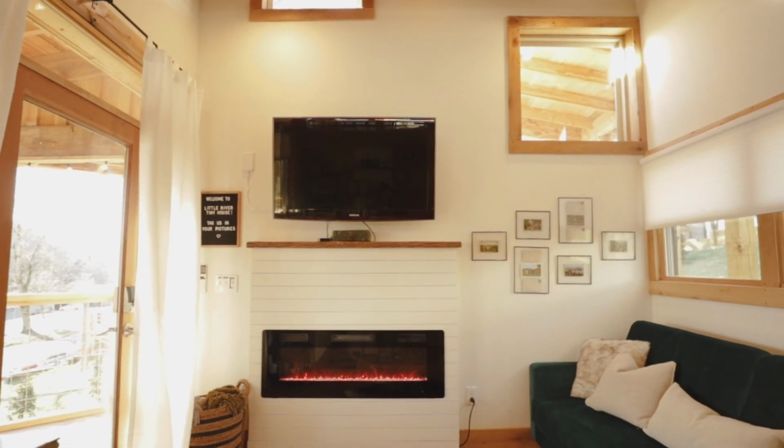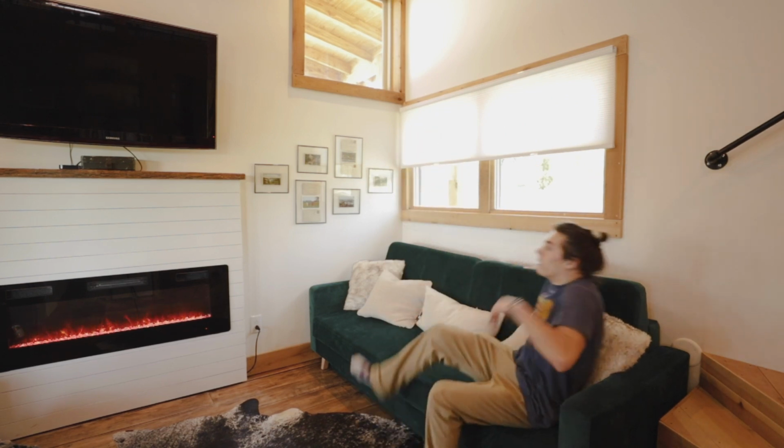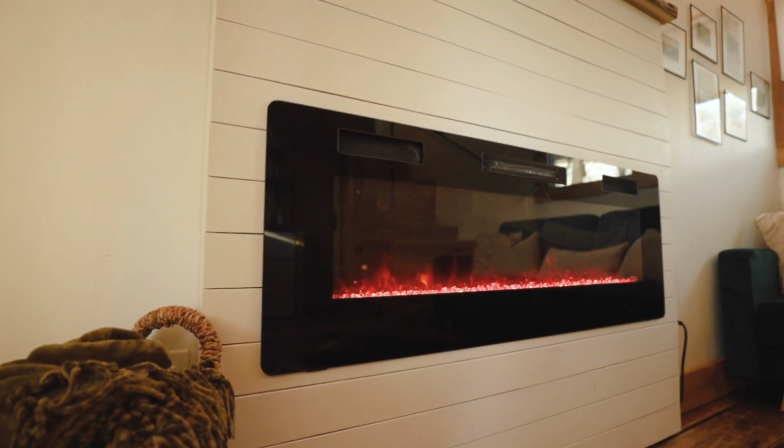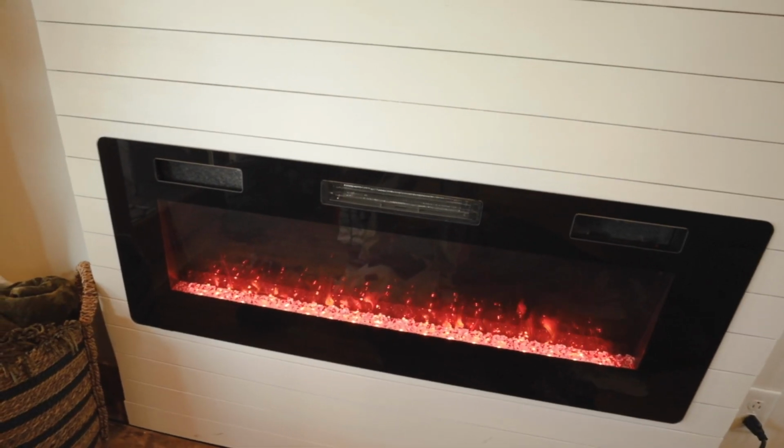And I also wanted to note that in the living room, they do have a TV. If it's a rainy day and you don't really know what to do, you can sit back on the couch and enjoy some TV. They also have this electric fireplace that not only adds a wonderful ambiance to the lighting and the mood, but it actually also produces heat too. So it's a win-win. But they do have a mini split heater and cooling system as well. Summer months, keep it cool. Winter months, keep it warm.